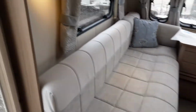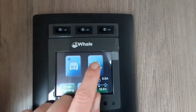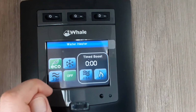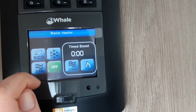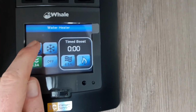you can come to the control panel by the door, and you can go onto your water heating option just here, press the button, and you've got the option to run eco hot water, but you need to turn on the power supply just here. So you've got eco, 3.3 amps of power coming to the caravan, which most caravan sites will allow you to use.